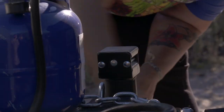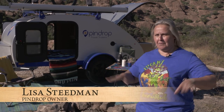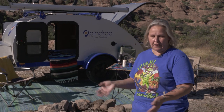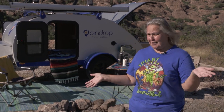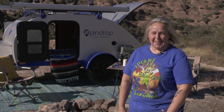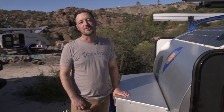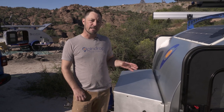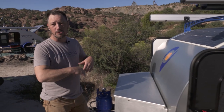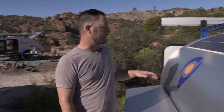We absolutely love the fact that we can go anywhere. You can do campgrounds, you can do boondocking, you can do off-grid until you run out of water, propane, or food — you don't have to go back to town. This is a Pin Drop travel trailer here. I'm going to walk you through some of the features. This one went out about a year ago; it's a fully loaded Pin Drop, what we call our Scout Edition.